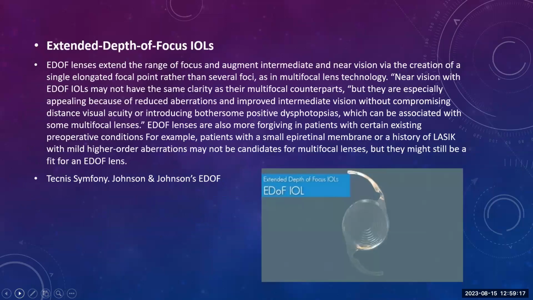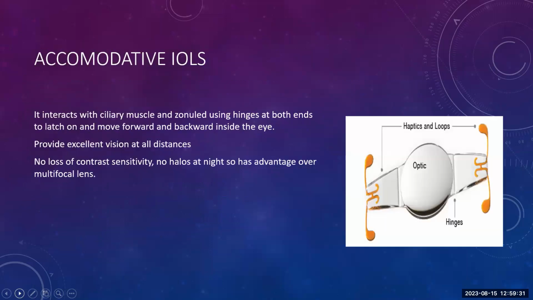Extended depth of focus IOL. EDOF lenses extend the range of focus and augment intermediate and near vision via the creation of a single elongated focal point rather than several foci, as in multifocal lens technology. Accommodative IOLs interact with the ciliary muscle and zonules, using hinges at both ends to latch on and move forward and backward inside the eye.